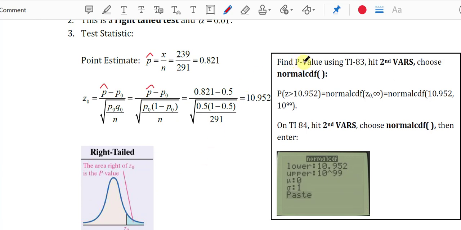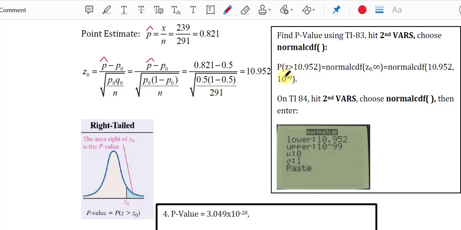Well, to find a p-value using the TI-83, we hit second VARS and we choose normal CDF. Because we are looking for the P of Z bigger than 10.952, we go from the normal CDF lower bound, which is 10.952, all the way to the right to infinity.